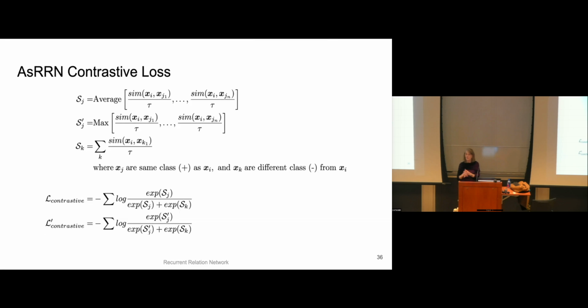Because, like in the case of the correct answers, they're all supposed to mean the same thing anyway. Or the other numerator is, instead of the average over all of those comparisons of our training example to every one of the reference examples, we take the max. And then as we're training, it's going to get closer and closer to one of those. And then in the numerator, we're just summing over our training example similarity to the reference examples from the other classes, xk. So we got these two contrastive loss functions, L and L prime.